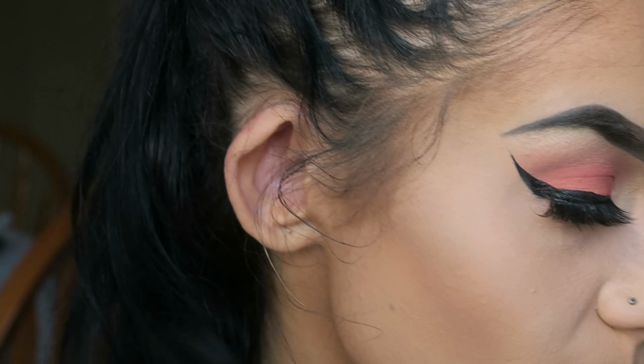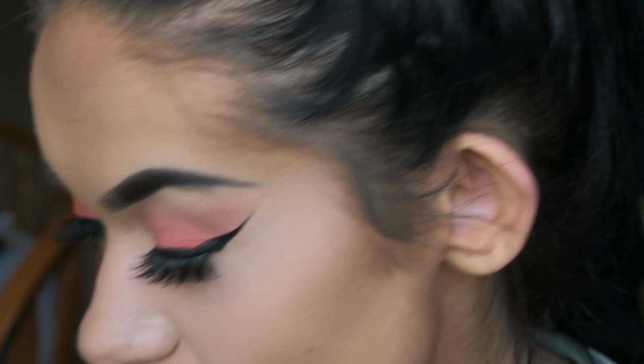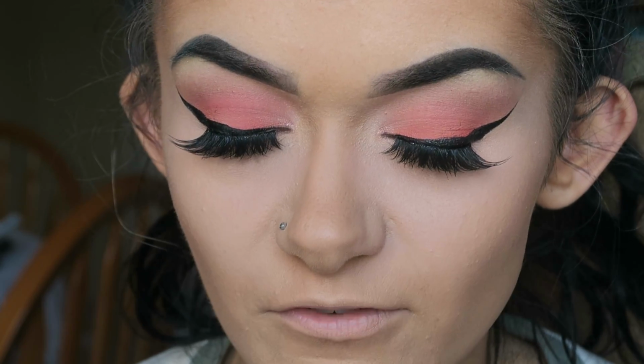Ta-da! Right, the lashes are on and I think they're absolutely beautiful. So yeah, I'm really impressed with them. Now what I'm going to do is I'm just going to do the rest of my face makeup, I think, and then I'm just going to head on and do the lower lash line. I've actually been preferring to highlight my face before I bronze, because I feel like then it looks more like the highlight is from within you.